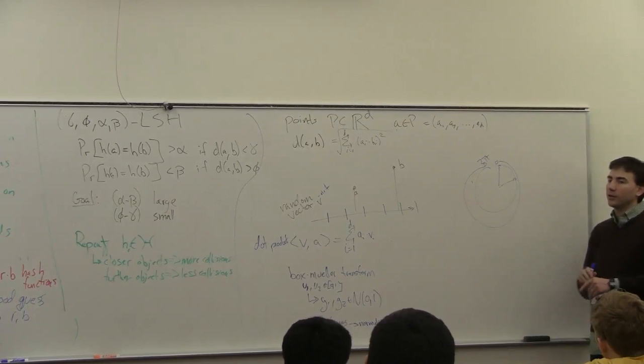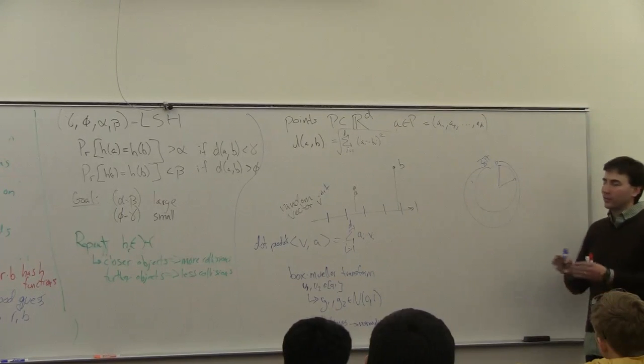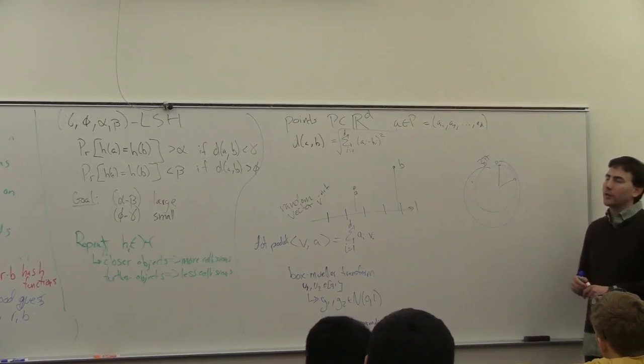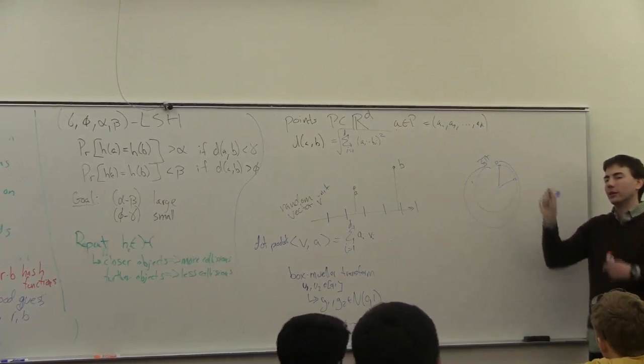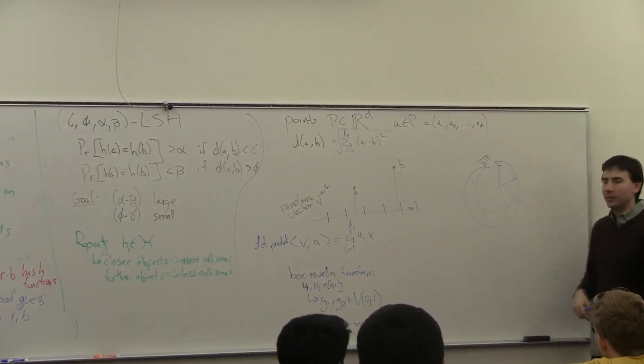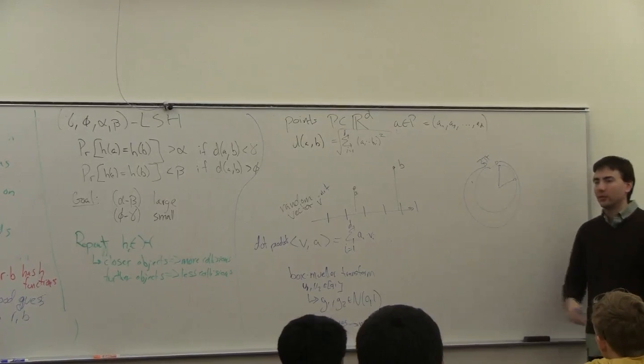The Gaussian is symmetric in all directions, so it'll be equally likely in all directions. You just have to scale it. You probably hardly even have to actually normalize it, because in really high dimensions, they tend to concentrate on the sphere. So people typically don't even normalize them when they do this.